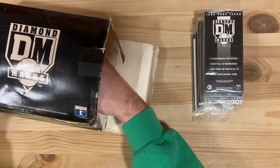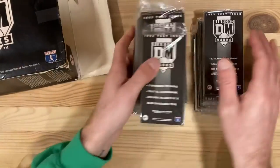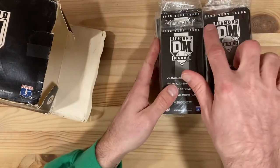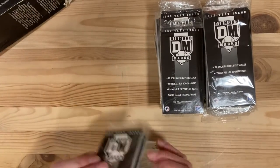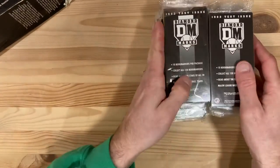So I did do a little bit of research. I saw that John Sports Cards had also done a break on this box, which was helpful. So thanks, John, for that. Mine also, just as well as John's, says 1993 test issue, which I find interesting. I don't know if there was actually any other kind of pack, or if they all say test issue. So I don't know if that's something that's useful or rare or not.